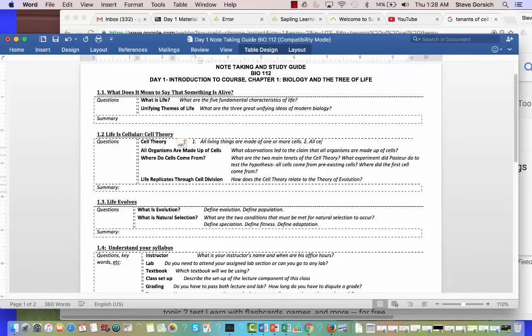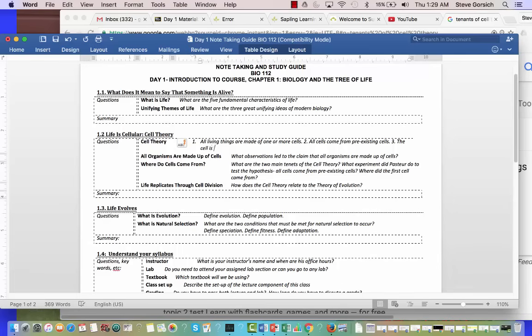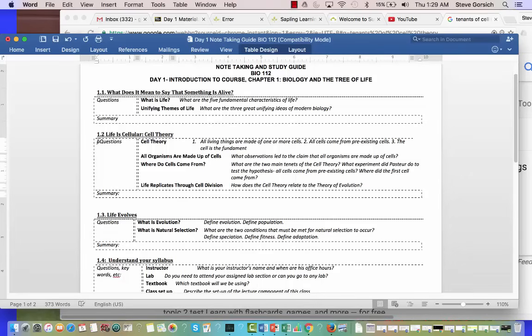Second, all cells come from pre-existing cells. The third is the cell is the fundamental unit of cellular function. Or you could say it's the fundamental unit of life.